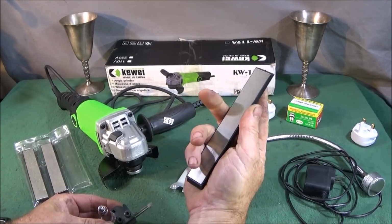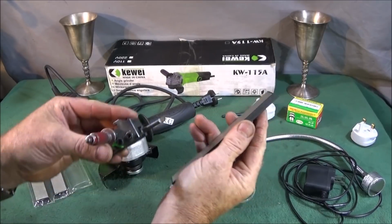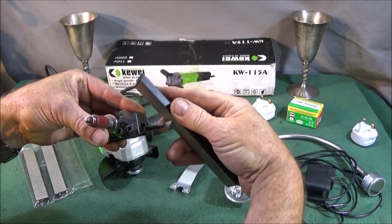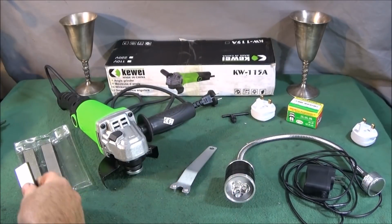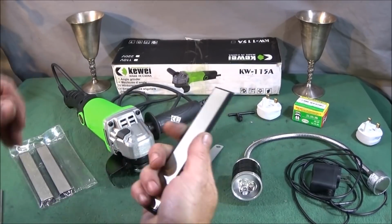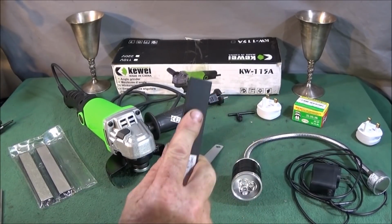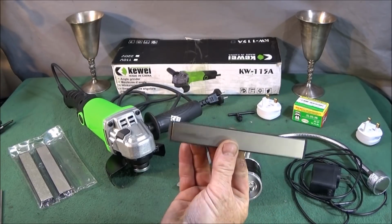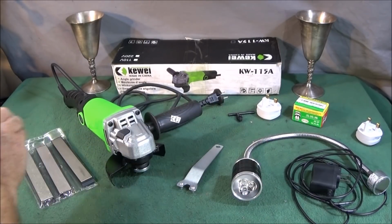I found having a narrow section like that is much better to hold, and you get a much better feel of doing a radius. Plus they're also much better to hold and have a feel of getting a nice flat bevel on knives and scissors and other small tools.